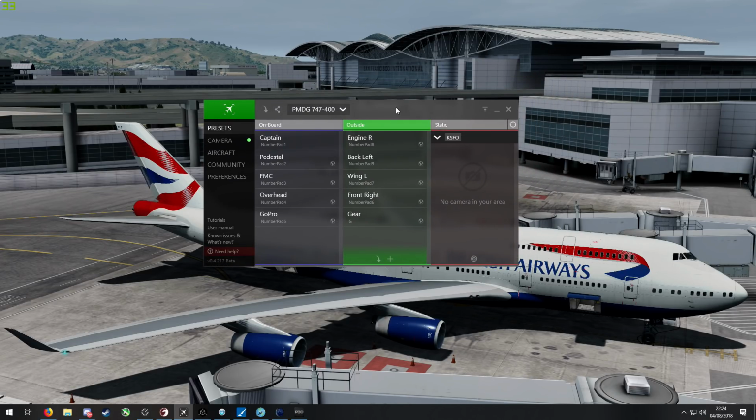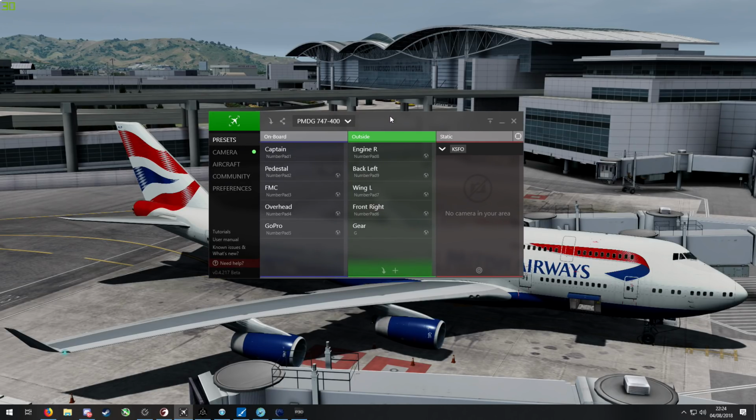This is a bit of software which essentially controls all of my cameras. So here we are, we're loaded in at San Francisco International, the FlightBeam scenery, in the PMDG 747 British Airways. And we've got the PMDG 747 profile here that I have created for the aircraft. So you can create different profiles for all of your different aircraft in the sim. It's all saved on a cloud system. So if you ever have to uninstall Chaseplane or reinstall your simulator, it's no bother whatsoever because you can just reinstall the software and it will automatically pick up all of your views from the cloud.